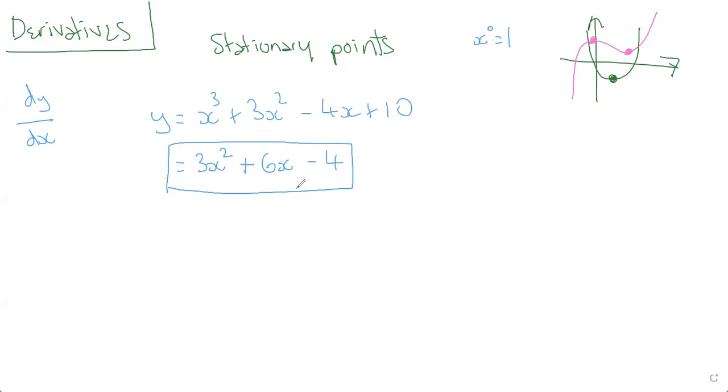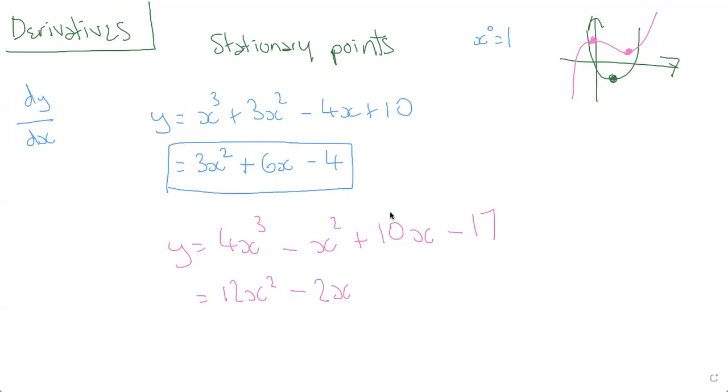And then you solve this to get your coordinates. But let's do another example of this first. All right, so y equals, let's say, 4x cubed minus x squared plus 10x minus 17. All right, same thing. We take the top number and multiply it by the coefficient. So 3 times 4 is 12. And then we subtract 1 from this. And then we've got a minus here. Don't forget about that. 2 times 1 is just 2. And then 2 minus 1 is just 1.